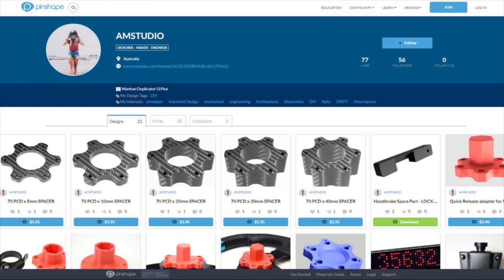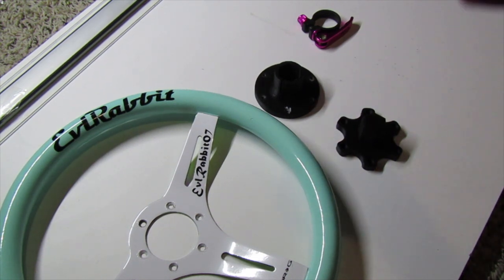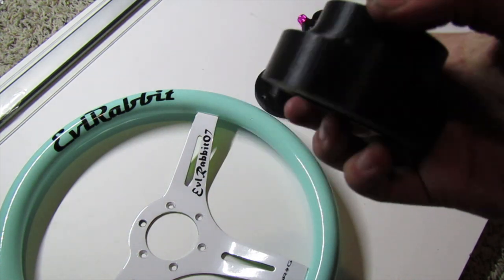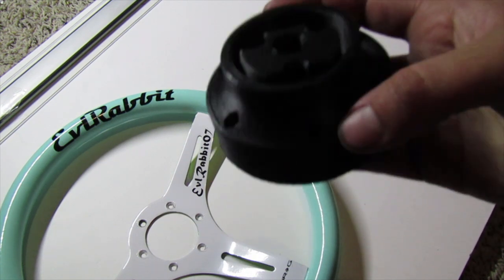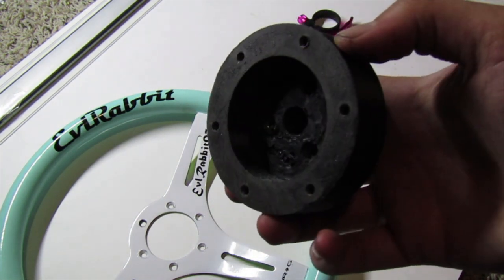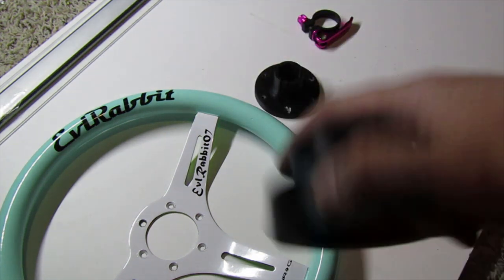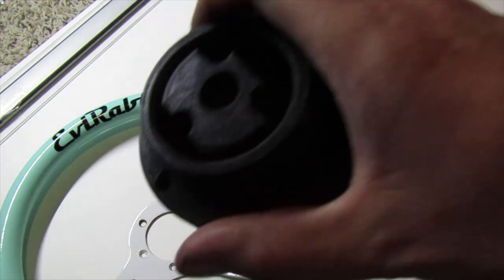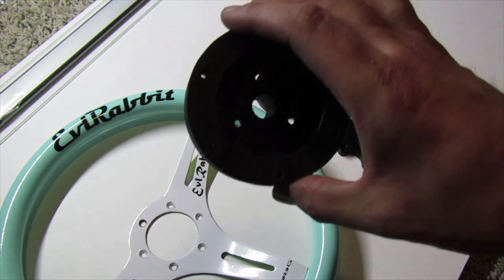From my wheel setup, I have the buttons and everything removed, so that is why we have the 3D printed boss adapter. As you can see, it'll slide right on using the factory screws in the front that'll screw right into it. It's for a 70 millimeter hub wheel, so if you had it removed and didn't want to use a quick release you could just use this adapter itself. It's a really awesome design — 70 millimeter hub slips right on. You can use standard NRG screws or pass-through screws with nuts on the inside. All of that is on his page on how and where to download and print it.